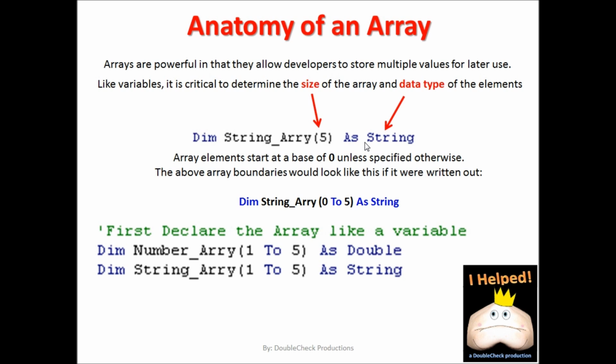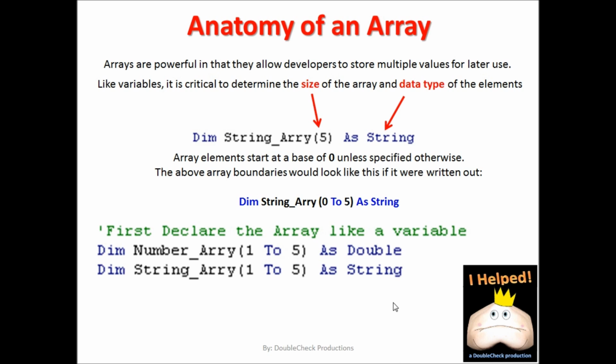Now, the thing to keep in mind is that the lower boundary of this array, because it has a generic declaration of 5, is actually going to be 0, or it's going to have a base of 0. So what it's really going to look like is this right here, what we have listed. Even though we have it written like this, that's actually a shorthand version of this down here. This array is going to have a lower boundary of 0 and an upper boundary of 5. And what that means is that it's actually going to have 6 elements in it. Now down here, where we have an array with a lower boundary of 1 and an upper boundary of 5, this will only have 5 elements in it.